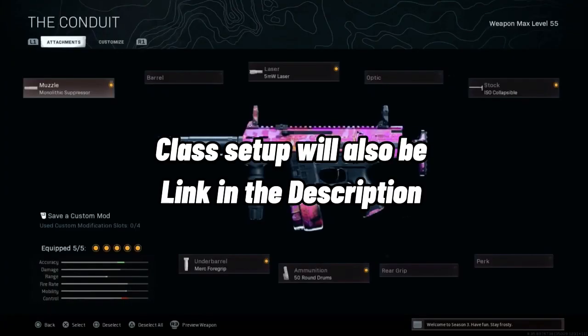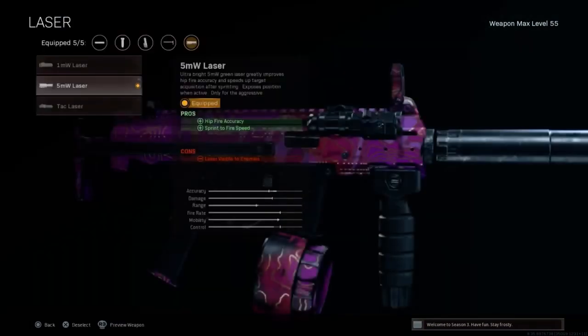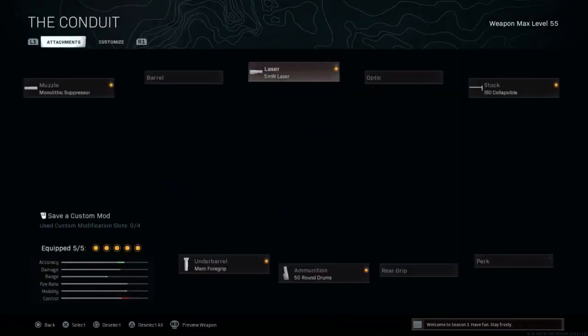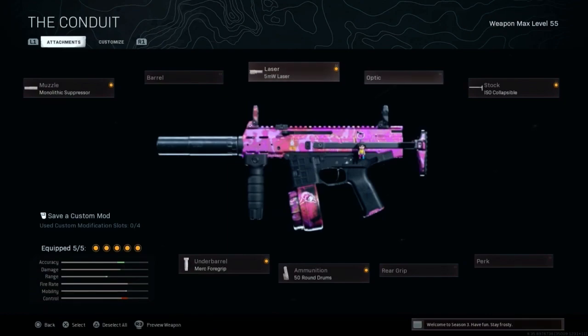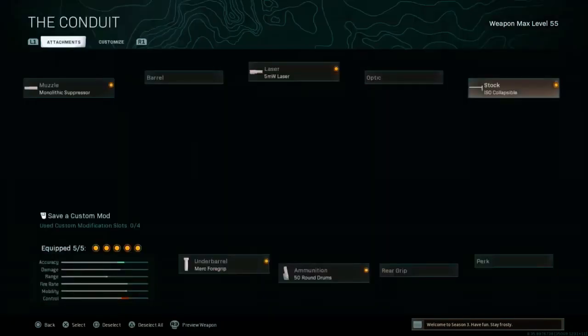For the muzzle, we'll be running the Monolithic Suppressor. The laser, 5 milliwatt. This hip fire accuracy is actually insane. For the stock, we'll be running the ISO collapsible, so we'll have that great movement, because this ISO doesn't have the best mobility, but this stock will help out.